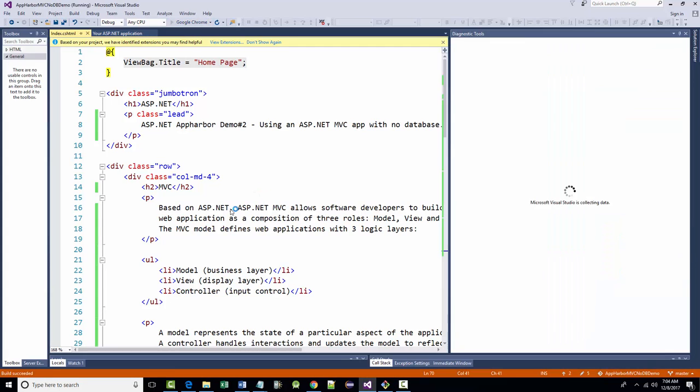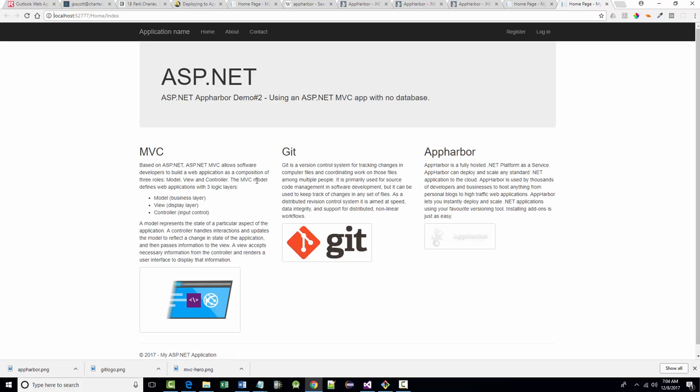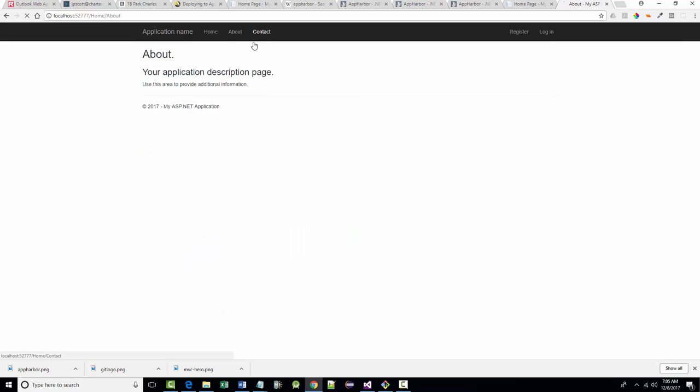I changed it around just so it would look a little bit more reminiscent of the kind of thing we'd want to have. So on my home page, I didn't change the About page or the other page, but there's MVC. Again, I didn't do any styling. I just grabbed their logos and some stuff from their website, and this was from Wikipedia. So it's not fantastic or anything, but it's fine. I changed my Jumbotron up here, but I didn't make any changes to the About or the Contact.